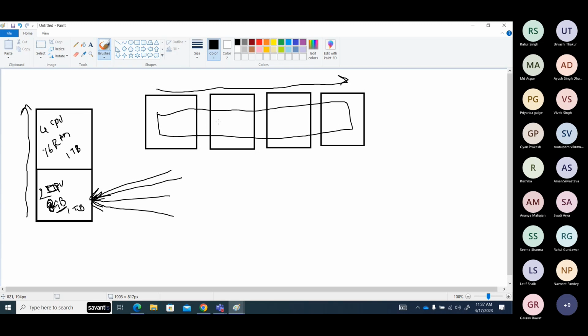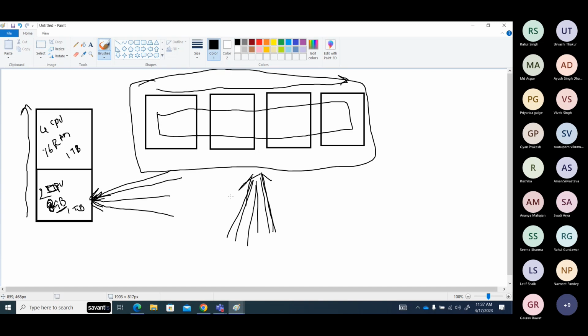In horizontal scaling, I add more servers instead of increasing one single server. So when the demand and load increase, the load is distributed between these servers. Okay, guys, this is called scaling.